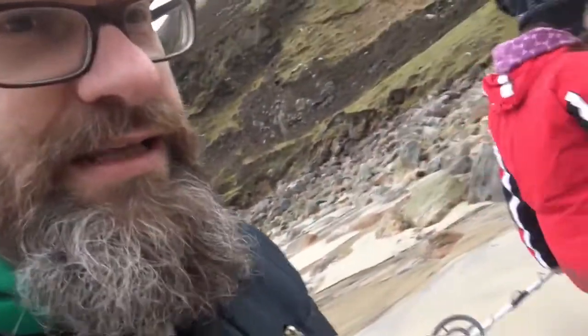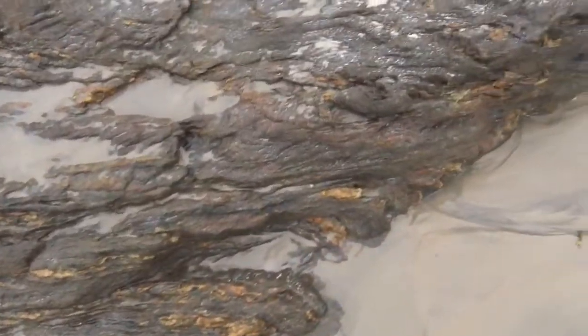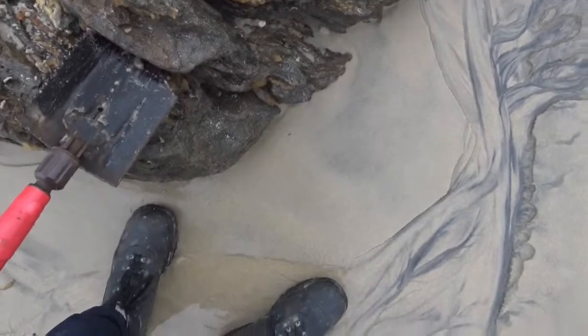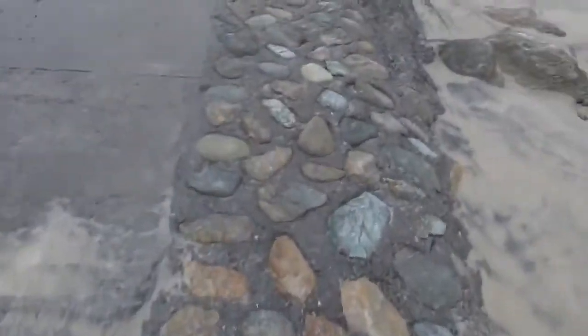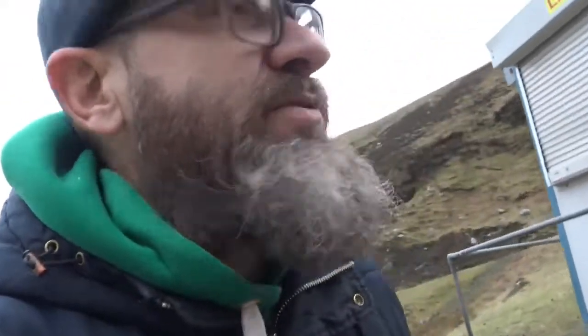Right, and like I said, look at these. There's quartz all over the place. Maybe there's some fluvial gold to be found. You know, digging in the cracks, in the crevices. We didn't really bring any heavy tools. But there's certainly a lot of quartz around here. So I would definitely recommend for other people to come and check it out. It's one of the better kept beaches and not too many people coming, which means you'll probably have the place to yourself, just like we did today. There's a lot of sheep. It's a pretty amazing place. It's quite spectacular.